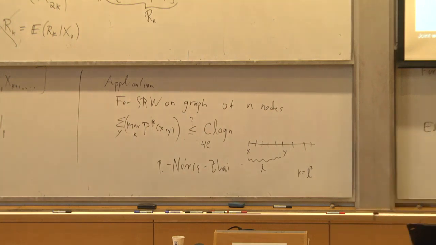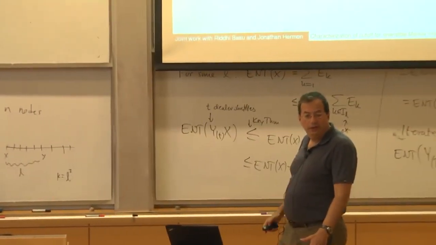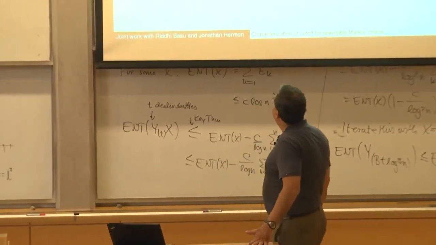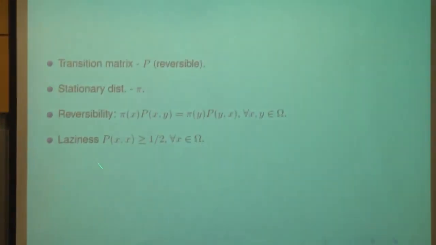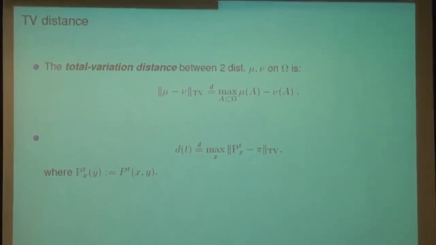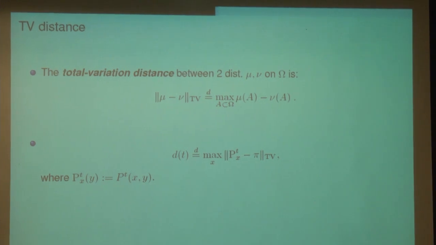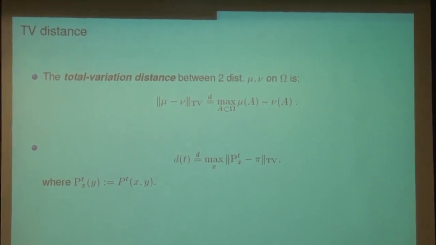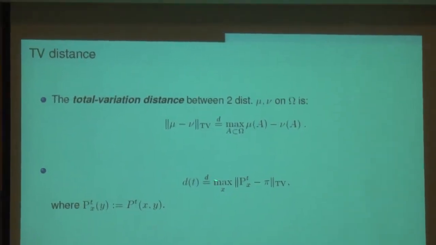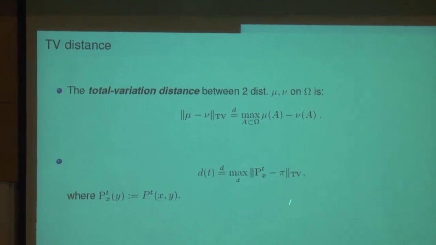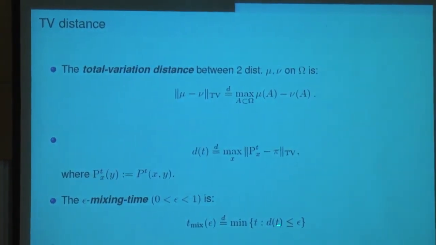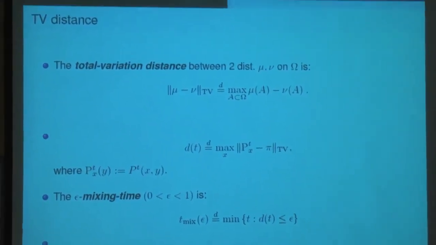And now I want to continue with the main topic, characterization of cutoff. I'll remind you of some things we've seen a lot. This is the standard notation we've been seeing throughout the week. d(t) is the distance in total variation to the stationary distribution. The epsilon mixing time is the time until this is less than epsilon, and t_mix is t_mix of a quarter.